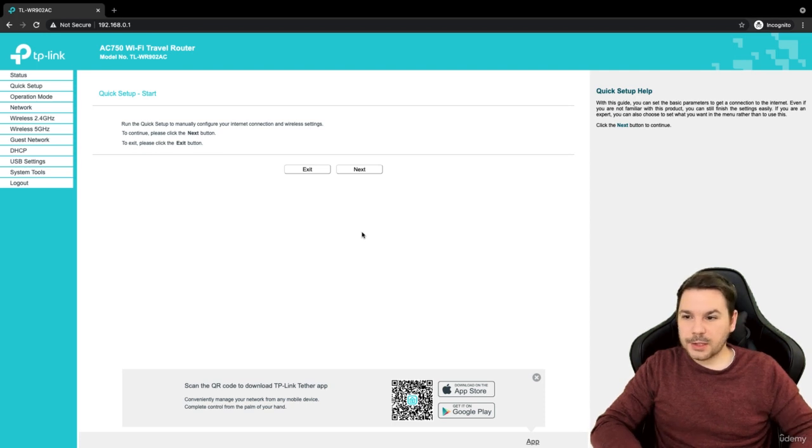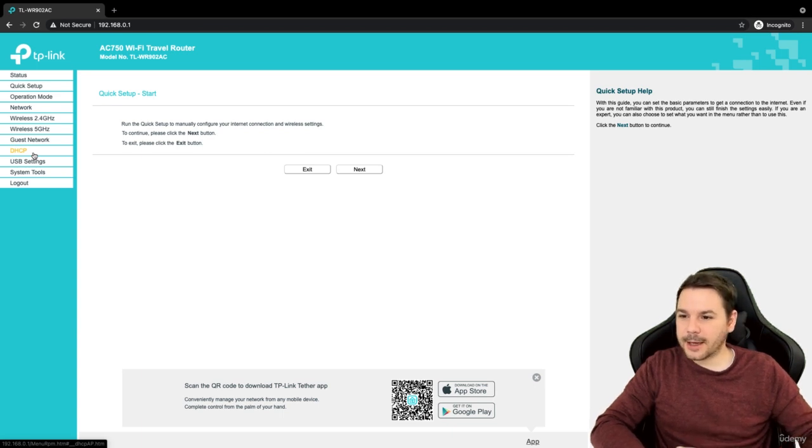After logging in into this device, we can find a lot of categories on the left side. For example, we have quick setup, we have some network settings, some Wi-Fi settings, and also the DHCP settings. But before we change anything right here, we should change the default password of this interface over here, and also the WPA key, because afterwards, after we have set up this router over here, it provides an access point which provides access to your internal network, and therefore this should be properly secured.